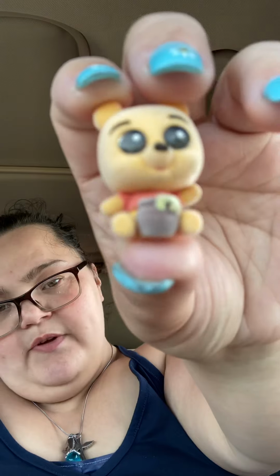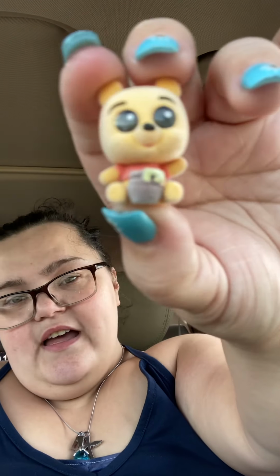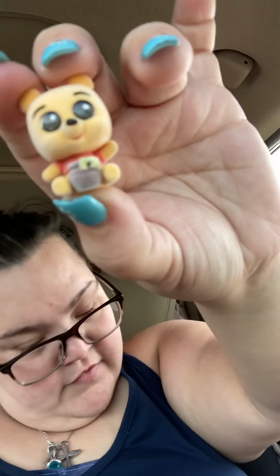My favorite one out of this has got to be Winnie the Pooh. I love Winnie the Pooh. What? The rabbit. Oh. And I like this. This is really cool.